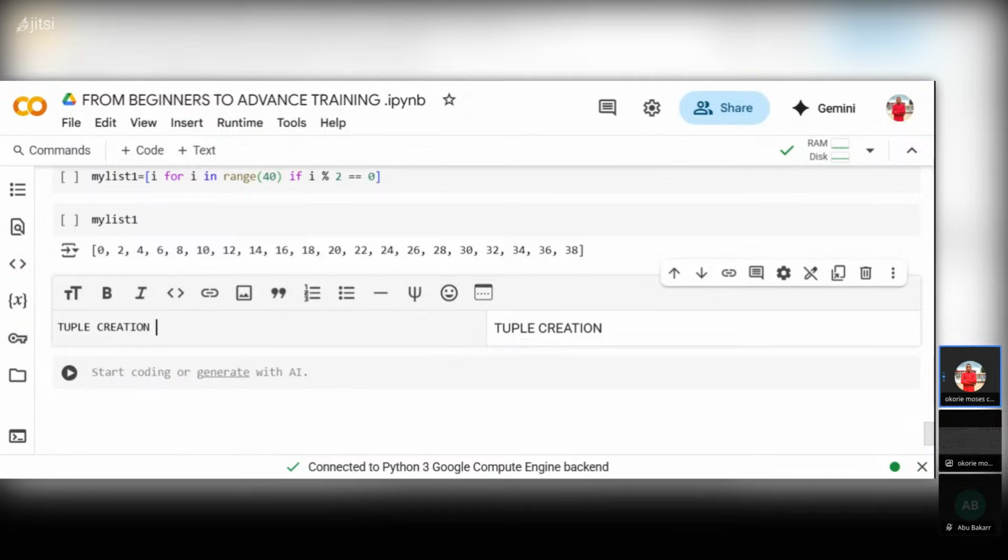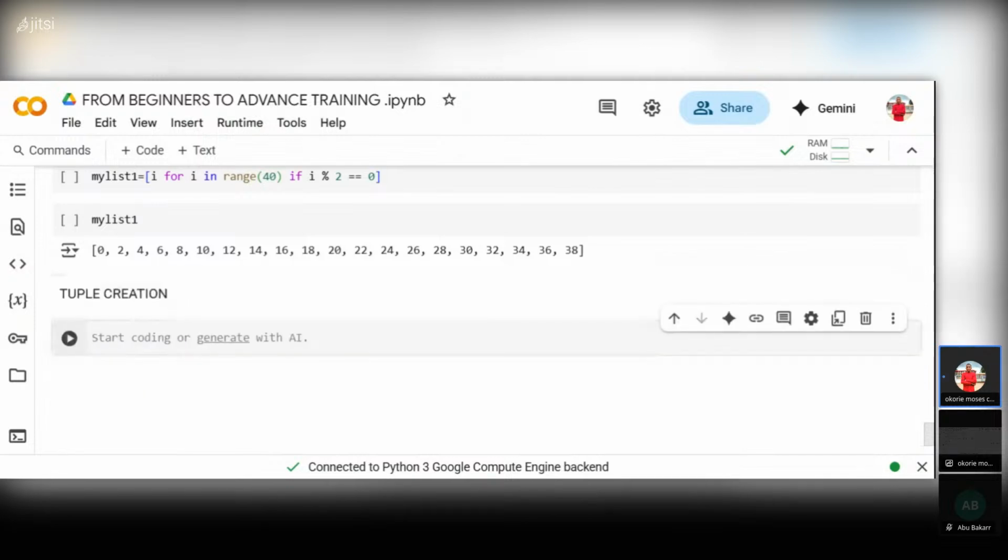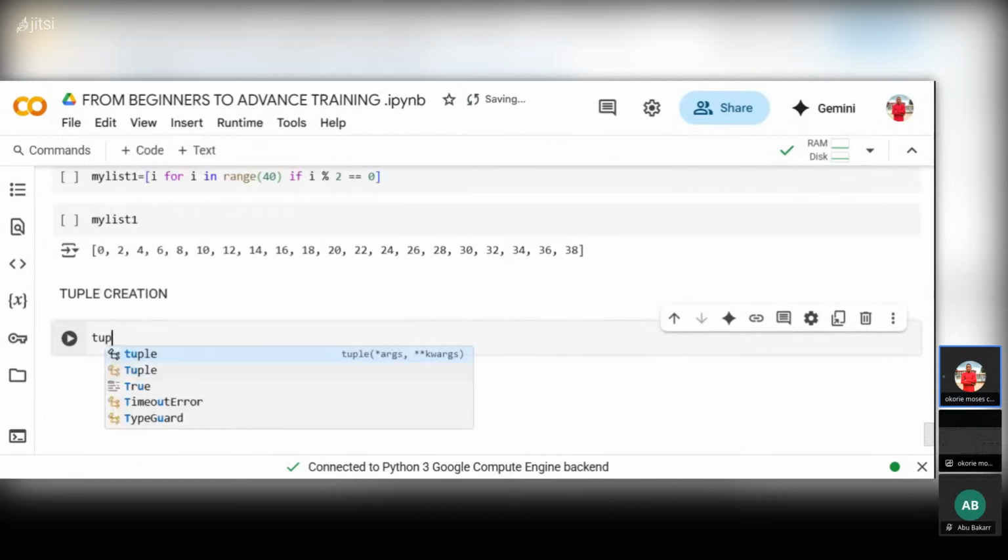We are going to call a variable tuple one.